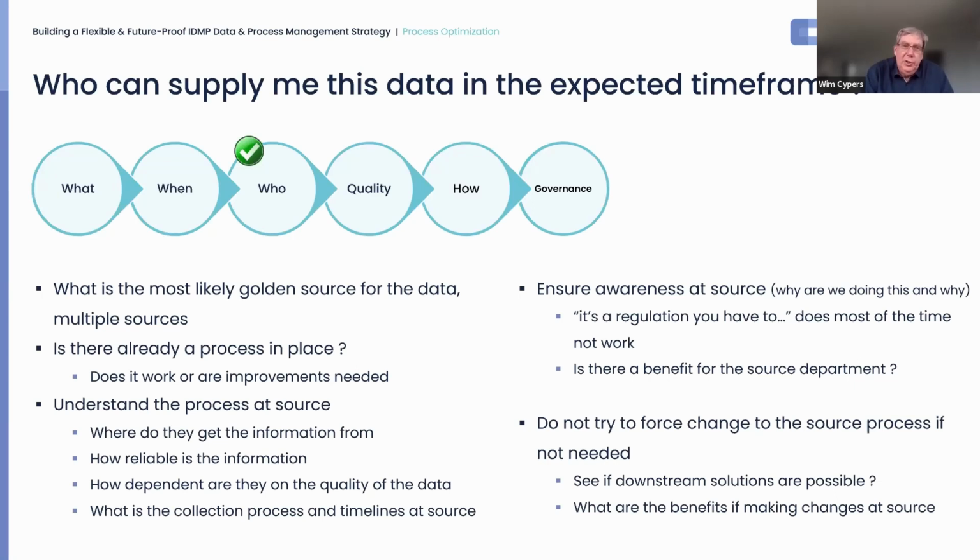The other thing that you have to make sure, or what my experience has brought also, is to create awareness at the source. So when you're building those processes and thinking, okay, I want to bring this data across, I want to do these transformations, and I want to build this end-to-end process, either manual, paper-based, or technical, make sure that your source is already aware what it is for. But at the same time, and that is the last point here, do not try to force those changes. Make sure that the source that you provide also has benefits to it.